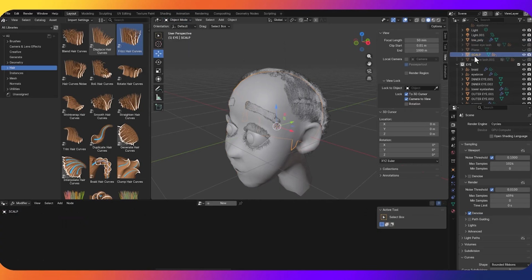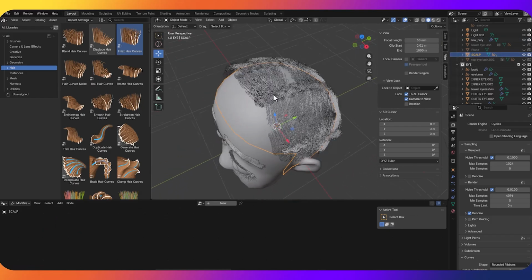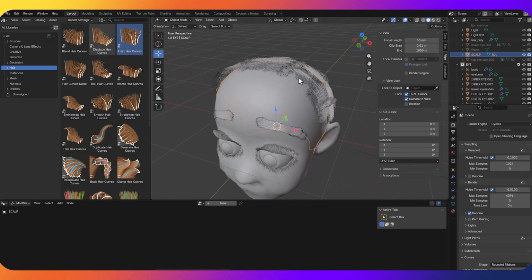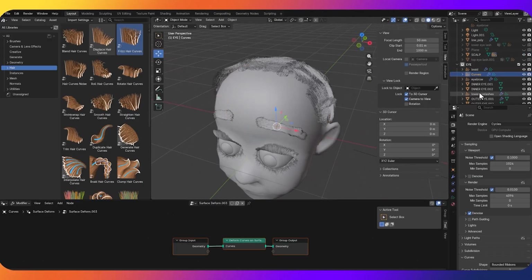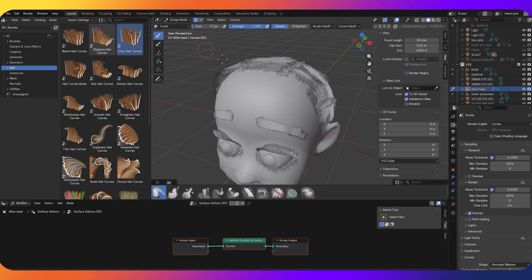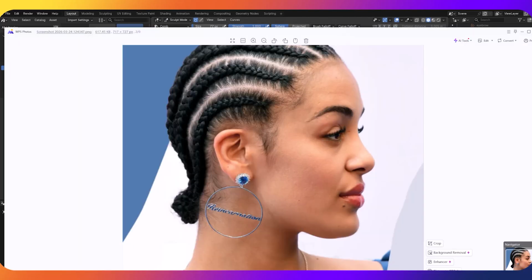For this scalp, I can press Shift A to add another empty area. So I will call this little hair. For this little hair, we go for the scalp. So let me look for my reference where I can put this. I can put this down there, and I can find the direction of it. So I can come back here.